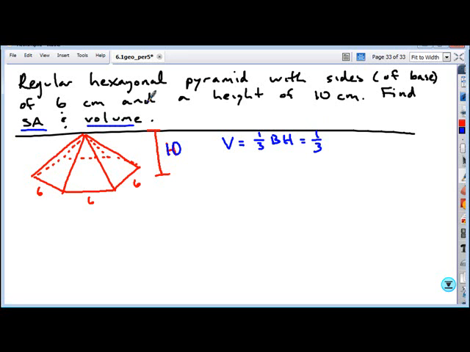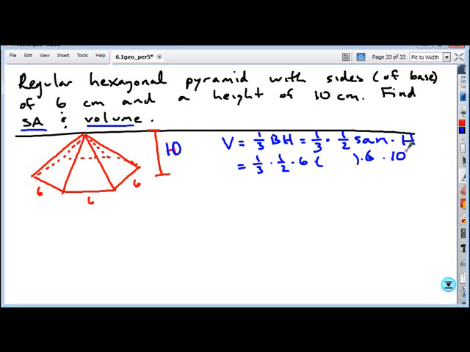Our base is a regular hexagon, so what's the area formula for that? One half S A N, times our capital H. So here's our generic formula. We can simply plug in all the measures that we know. The length of each side is 6. The apothem of our base we don't know yet, so I'll leave a space for that. The number of sides is also 6, and the height of our solid was given as 10.